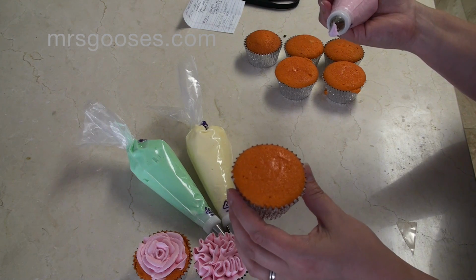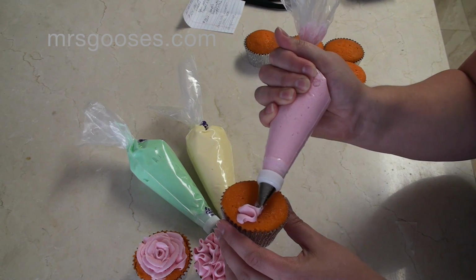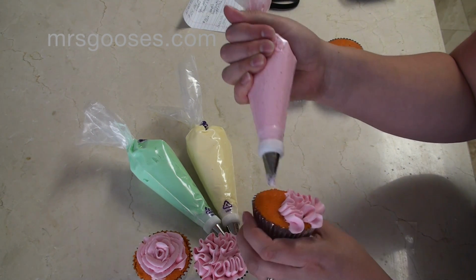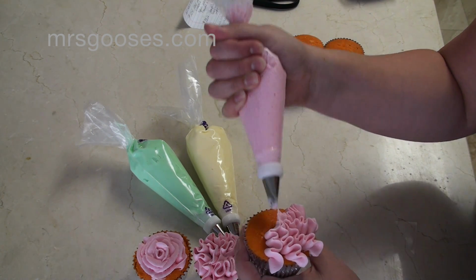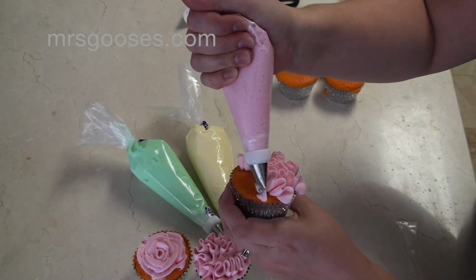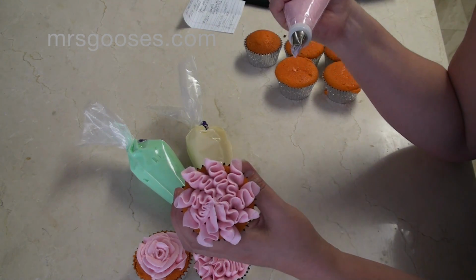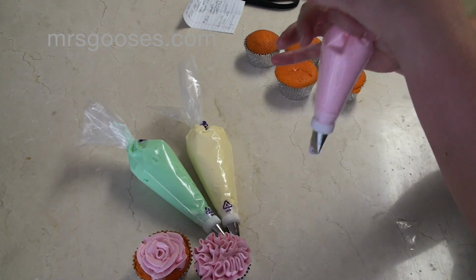Now there are two other types of ribbon effects that you can do as well. You can do little squiggles. So you can do little squiggles into the center of your cupcake, just like this. This looks nice on a cake as well. And so you're just squiggling it as you go into the center, like that. Oh, a little higher. So you just sort of squiggle and get smaller as you're going into the center. Again, on the top of a cake, that looks really neat as well. But you can play around with the different little ribbony patterns that you get like that.